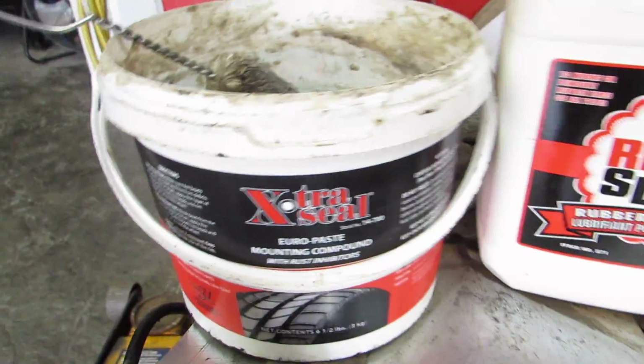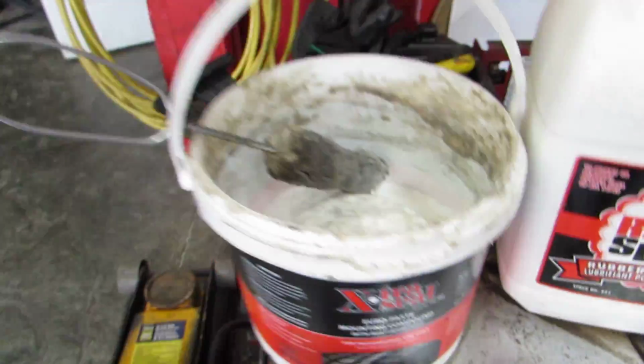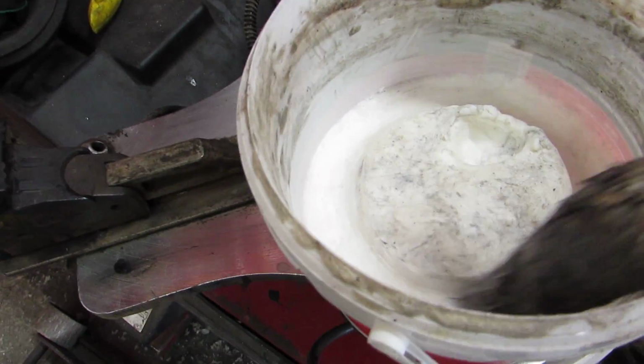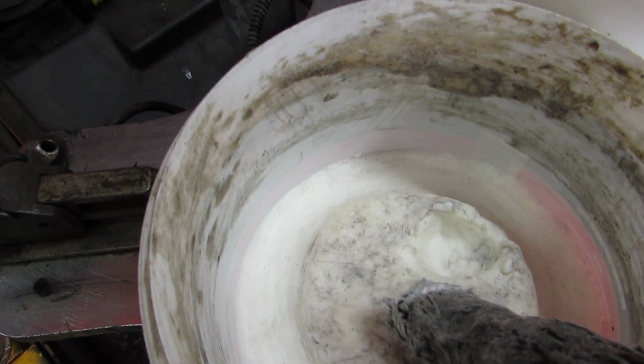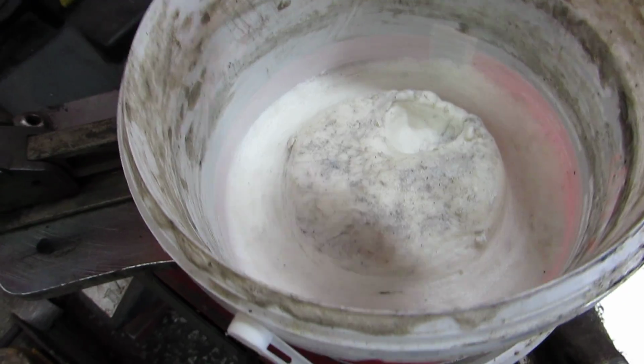Okay, right away, Euro paste. It was used in Europe a lot, hence the name Euro paste, professional use only. Don't read the directions and none of that, it's pretty simple. What's so good about white Euro paste is, right off the bat, this is made from fat, grease, oil, and different types of products, believe it or not, that help to lube on tires.